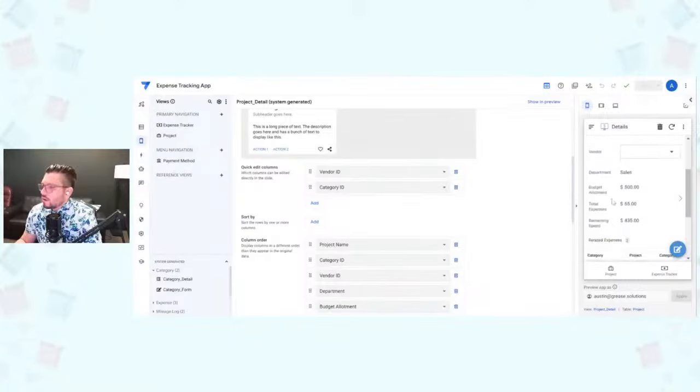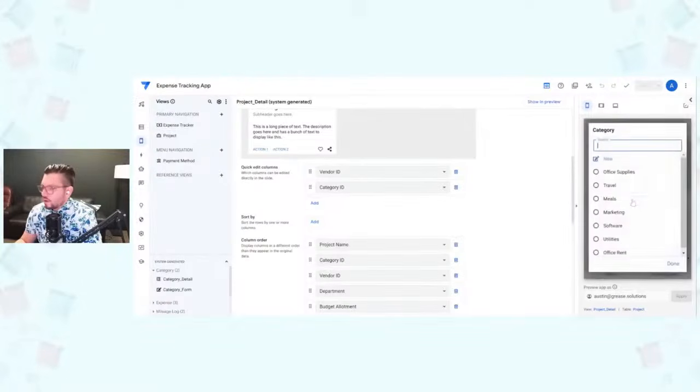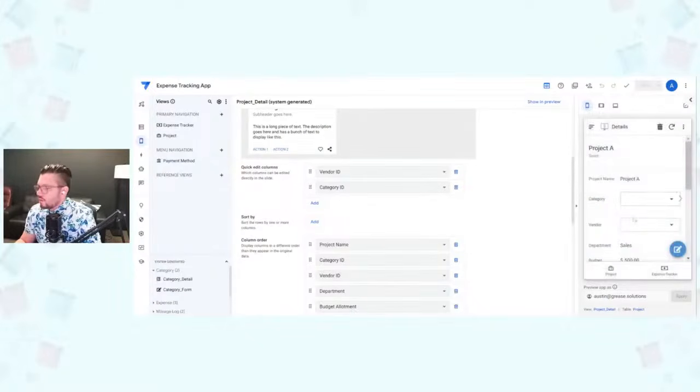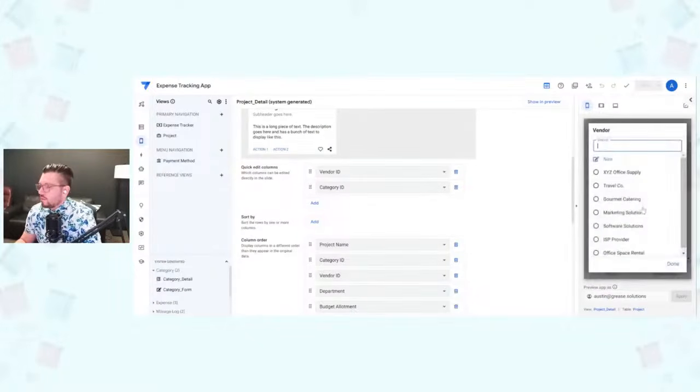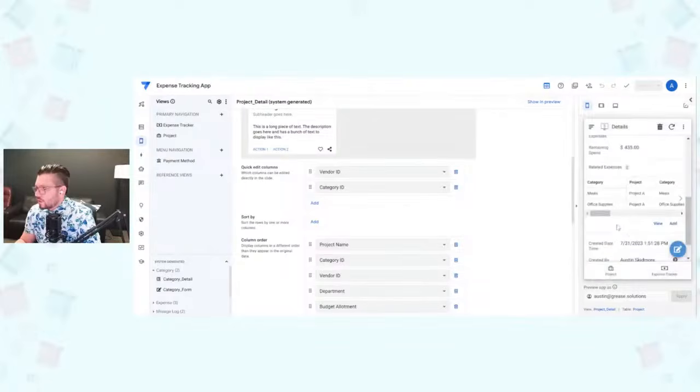All right, so now that we have that situated, we can go ahead and say, okay, this is for category. For sales, I forget which one we associated with sales.